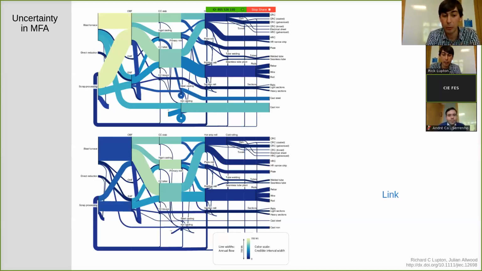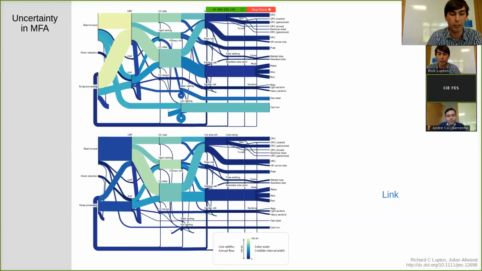The interesting thing about this uncertainty in Sankey diagrams is that the color shows the uncertainty of each flow independently. It doesn't show how they're related to each other. But actually, here, for example, we have several parallel flows, and the uncertainty is about what the distribution is between those. So if we're uncertain about the size of this process, if it's smaller than is shown here, that necessarily means that these other two must be bigger. There's a lot of correlation between them. And that's hard to show in the Sankey diagram.